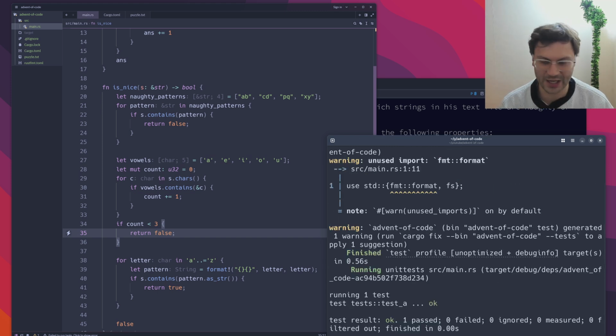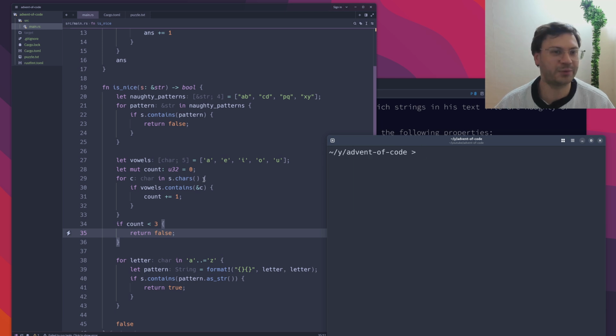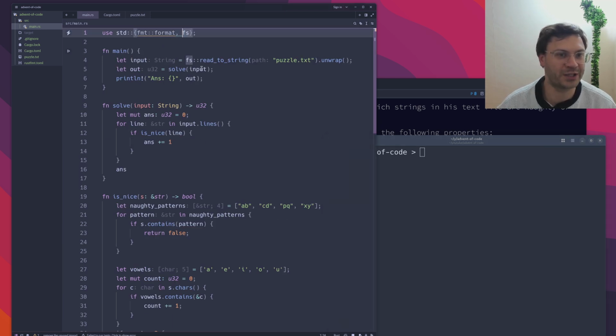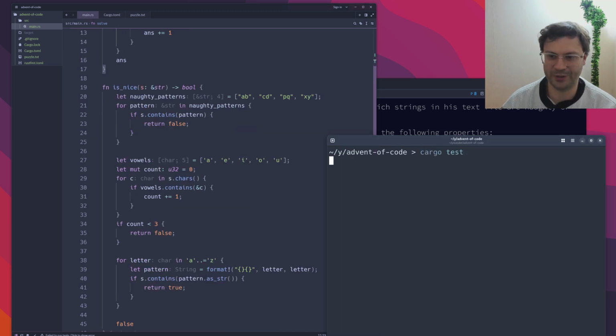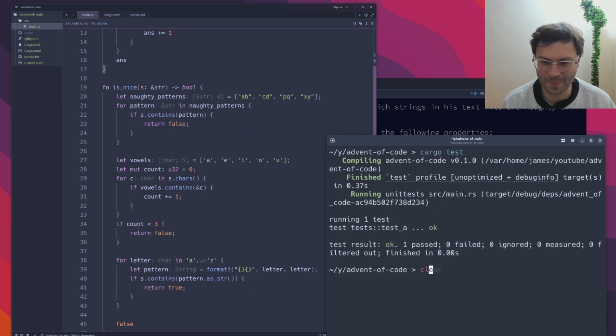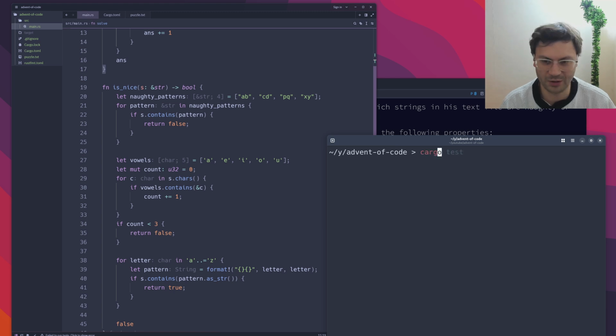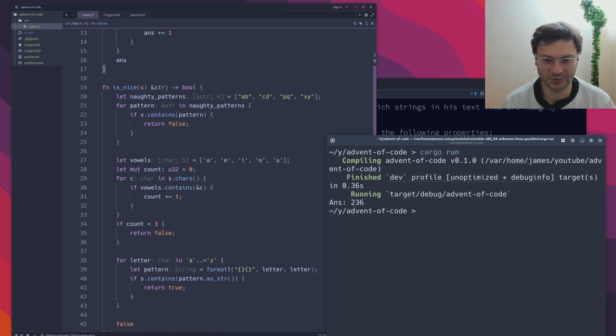It returns okay. We do have a warning because during my bashing it imported the format function, so that should now be nicely cleaned up. There we go.